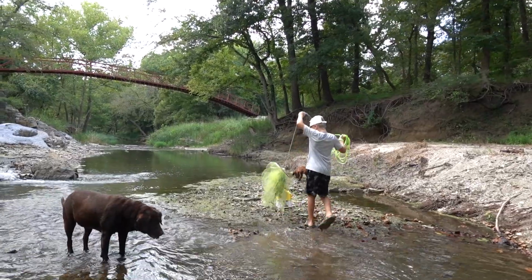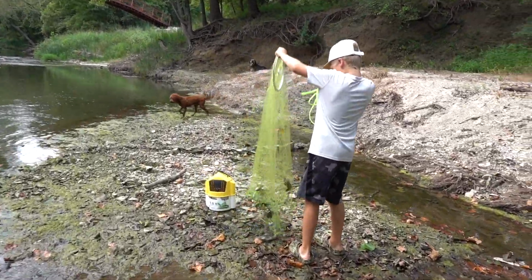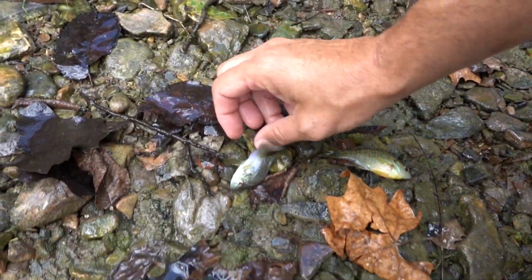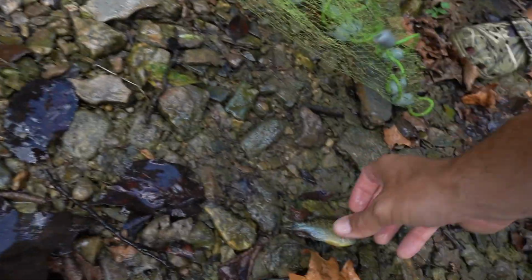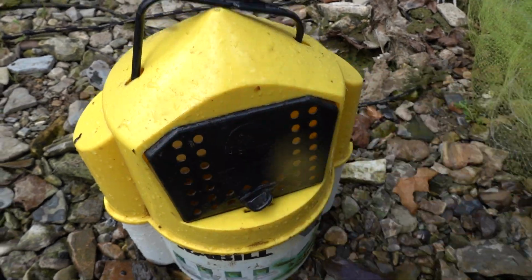Yeah. Is it a little bluegill? Yeah. Oh, a couple. Looky there, that one's perfect. Them bass will destroy that one. Hey, I got another bass. This one's a little bit bigger. Yeah, we'll probably throw him back. Okay. I bet you your bass will destroy that sucker right there too.